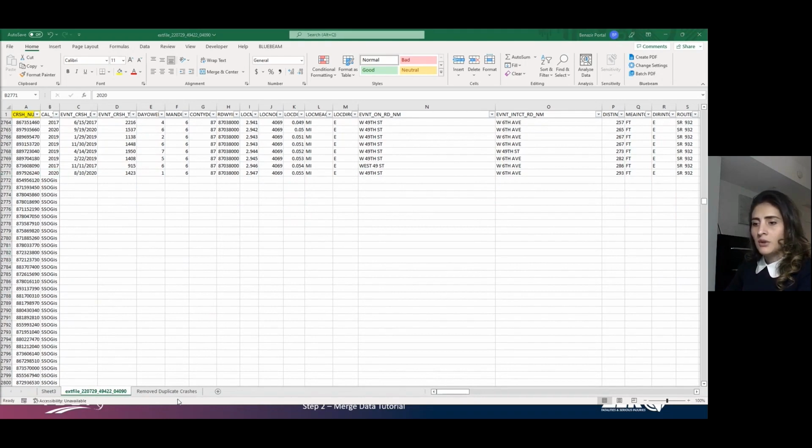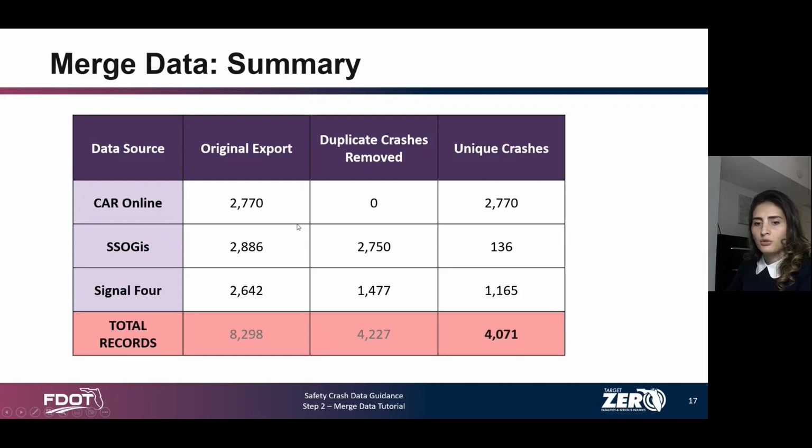Many of you may be wondering why go through the effort of adding multiple data sets. And we put this summary table together of the results we got from our project example. This table provides a summary of the number of records that we included as part of the original export and the number of crashes that were removed after finding the duplicates using the unique crash identifier on the last column to the right.